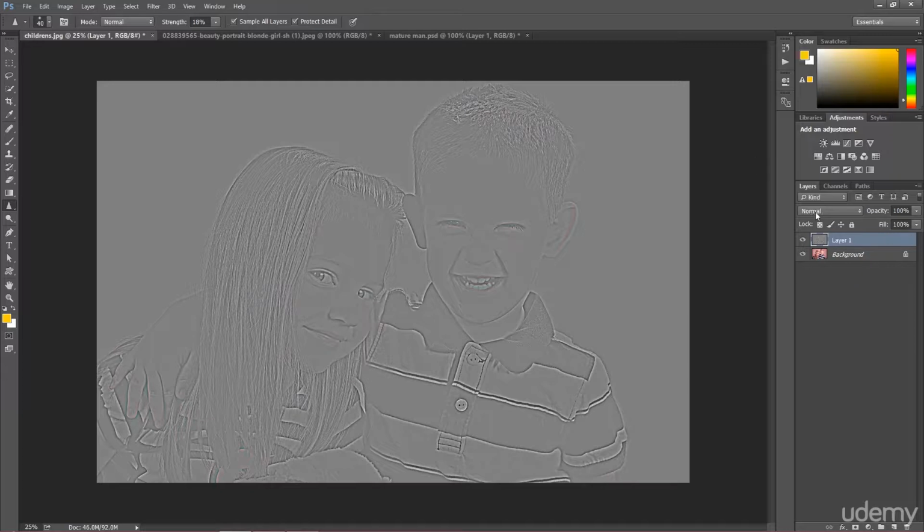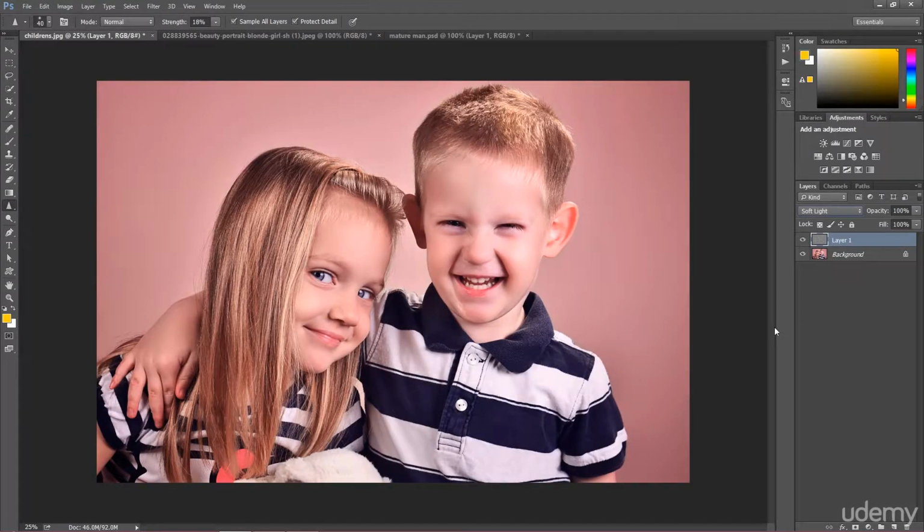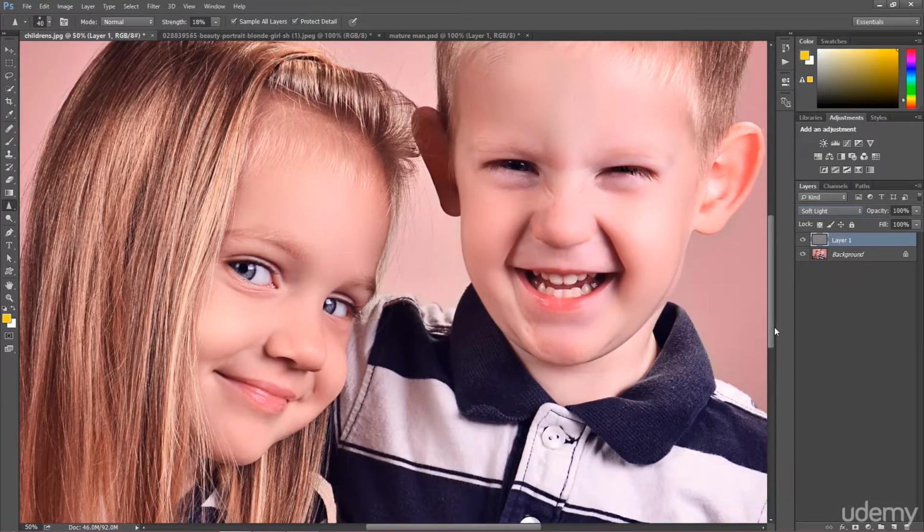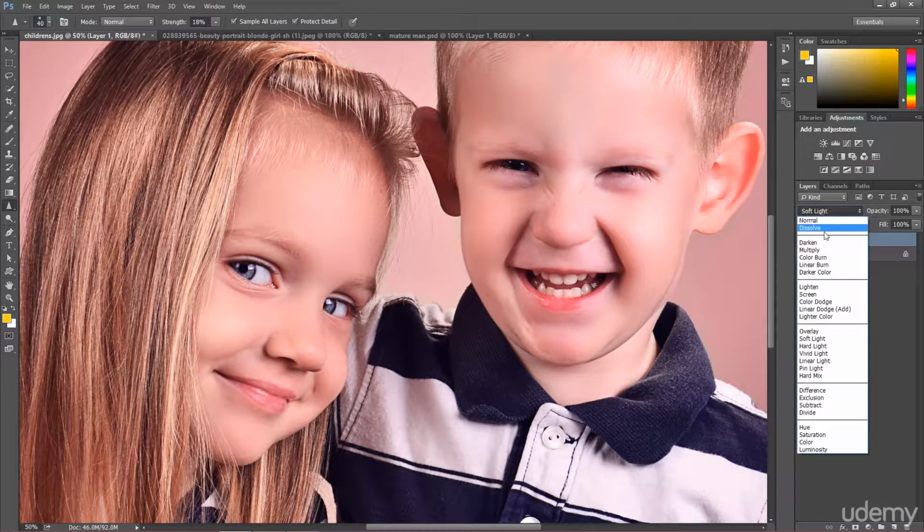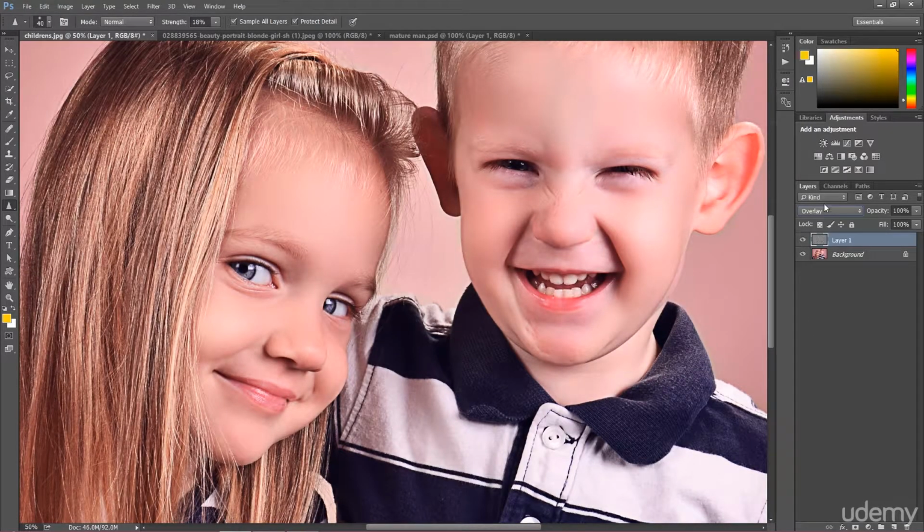However, when you change the blending mode that you already know, I'm going to set Soft Light, for example, at first, because it's not so strong. You can notice that this image is actually sharpened, and it gives us some control. We can change into Overlay, which will be stronger. You can set Vivid Light, which will be even stronger than this, and then you can just lower the opacity. However, the problem with the high pass filter is that it can often give you the halo effect. And also, it can be a bit destructive.